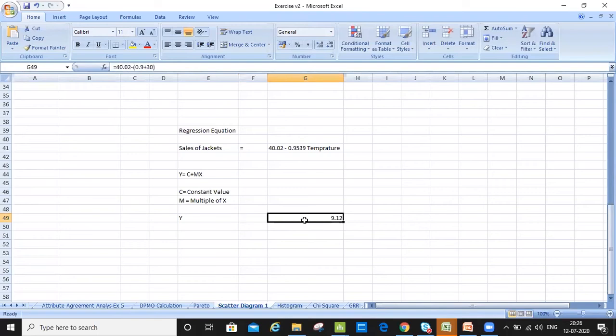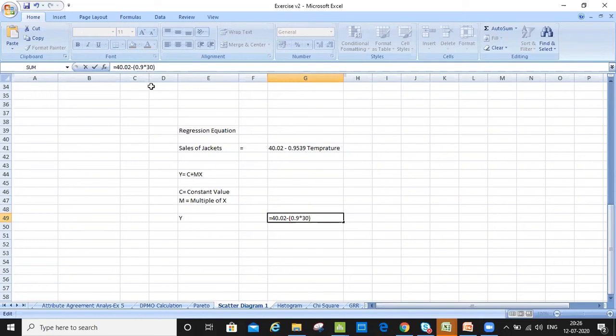It's kind of giving me a prediction. Once again, you'll have to multiply 0.9 and 30 rather than adding them. Oh, sorry. My bad. So 40.02 minus 0.9 into temperature. I've given a random number here, 30.